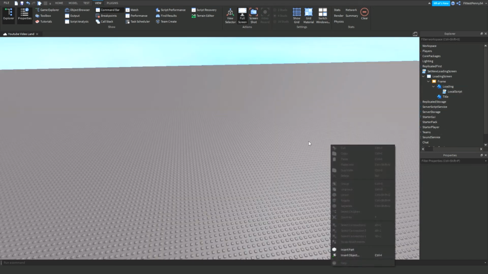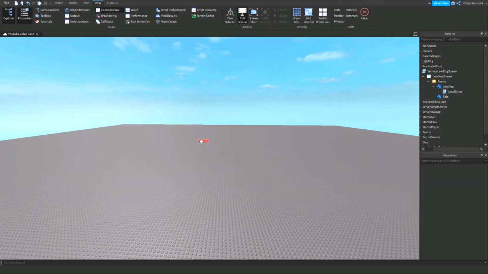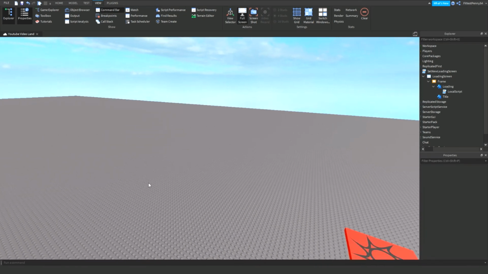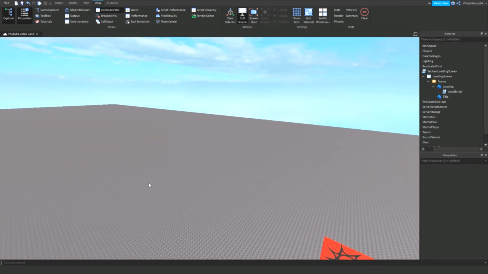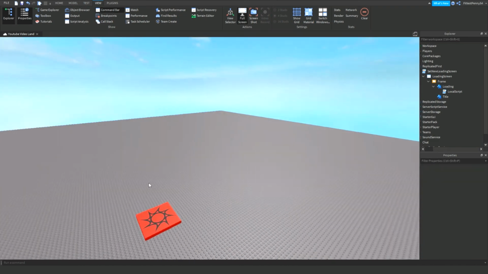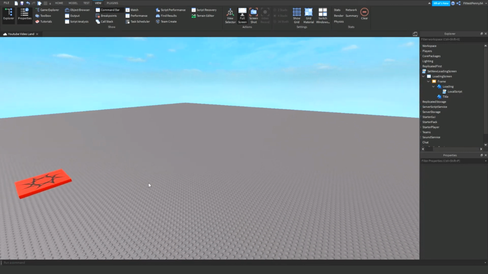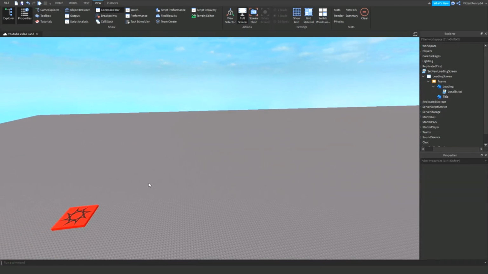But since my game's only got one checkpoint in, then you've got a spawn location in, nothing else, there's hardly anything in it, so it's going to load instantly. It's not going to take a second to load in a spawn location. So if you're making an obby or something, or a really big game, it might take a bit longer to load in, so then you'll actually be able to see your loading screen working properly.